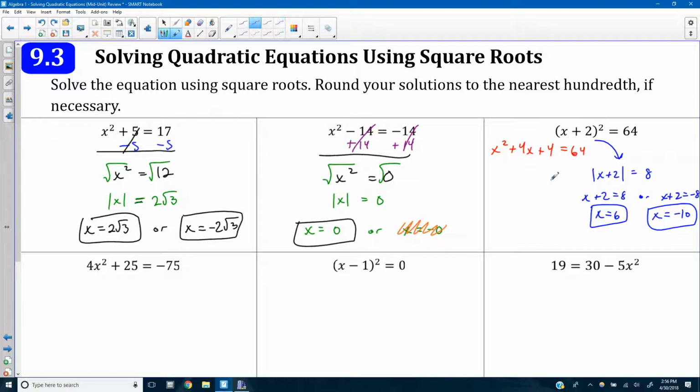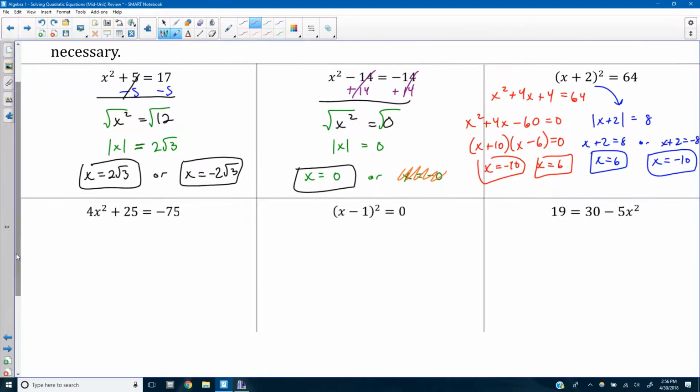See, this problem, I could subtract that 64 over, and I'm only going to do this kind of thing once. Equals 0. The two numbers that multiply to negative 16 and add to 4 are 10 and negative 6. Zero product property here: x would equal negative 10 and x would equal positive 6. So they're the same answer there, but we did the square root method right there. That's the way that's going to be enforced, and I'm going to do it again that way.